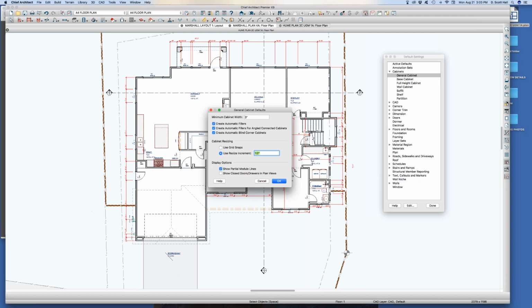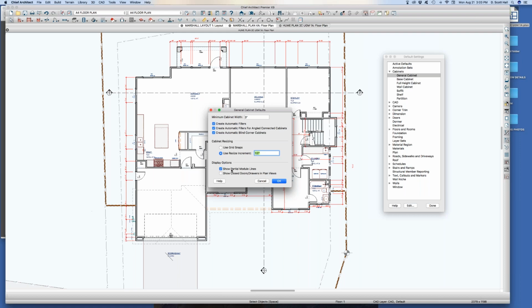I don't really get into cabinet manufacturers. Mine are all custom made, I think. So I really don't. If my cabinet's going to be 36.5 inches wide, I think someone's going to build it that way, even though they're going to use whatever they use, pre-manufactured cabinets. So I have 1/2 inch set here. Oh, here's a setting that's really interesting.